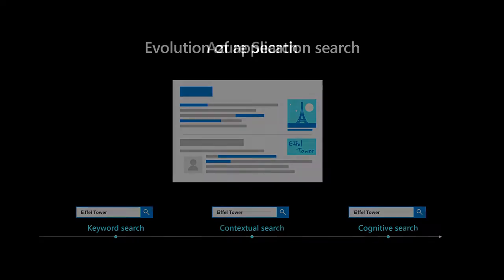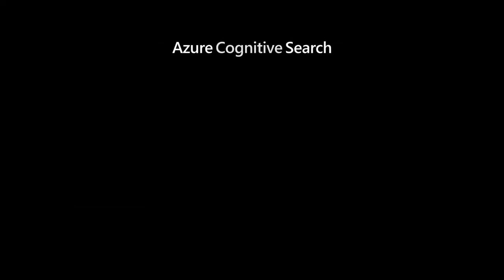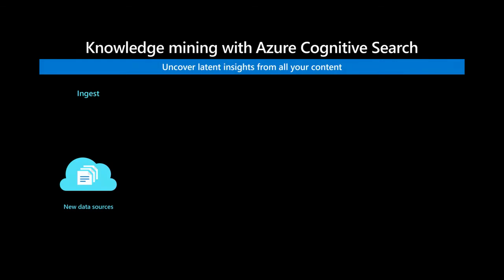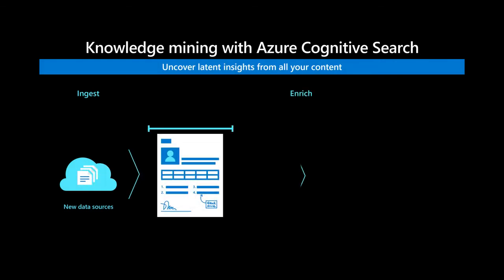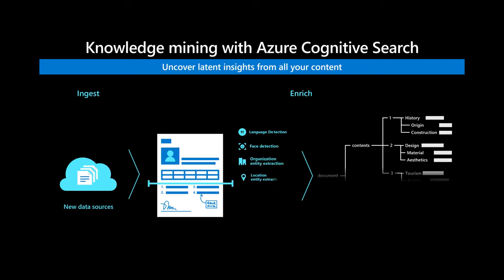And what we have done is, we actually last year brought cognitive search capability into Azure Search. And the adoption has been fantastic. What we are seeing is that a lot of customers are starting to bring in all kinds of content, documents with handwriting, images, all of those. And I'll share some of the examples with you as we go ahead. So what we did here is that we have now moved forward and changed the name itself, evolved it to Azure Cognitive Search, given all the things and the breadth of activities that it brings in.